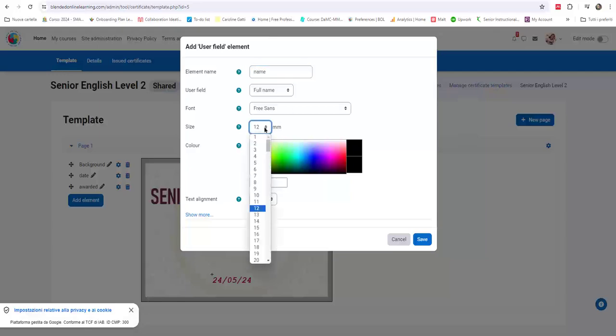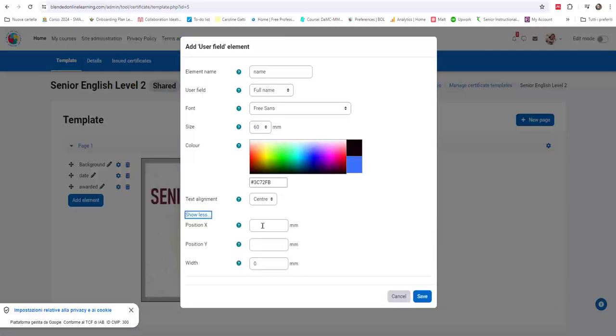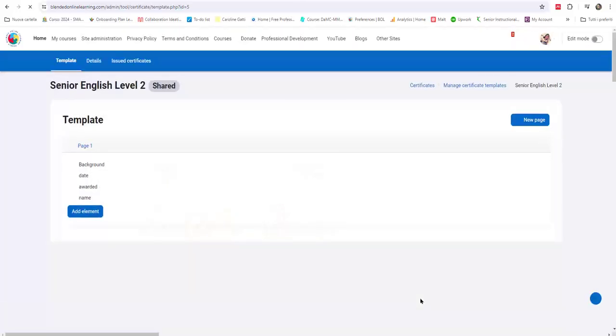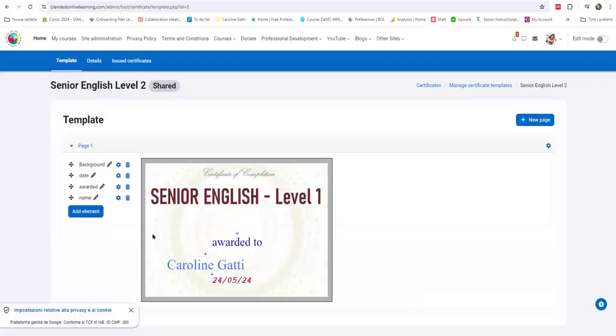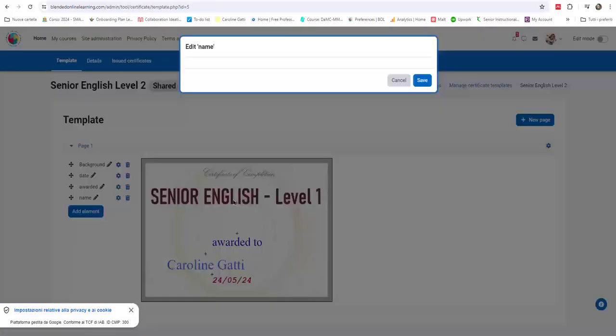And I'm going to make this really big. I'm going to make it 60. And I'm going to make a slightly different shade of blue. And what did we have here? 100. I think that keeps it central. 140. So I'm trying to get it between the two elements that are already there. It's not in the centre. I need to change it.